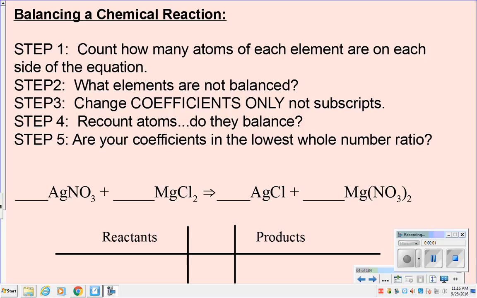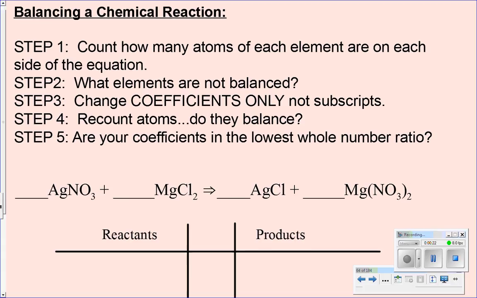...is balancing chemical equations. This is based on the law of conservation of matter, the fact that any atom we have on the left side, on the reactant side, has to come out on the product side. So we can't just have matter coming out of nowhere or simply disappearing. This is going to be built on our atomic accounting, which we did in our last lesson. So step one, we have to count how many atoms of each element are on either side of the equation.